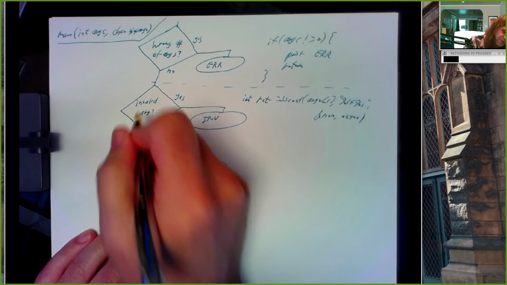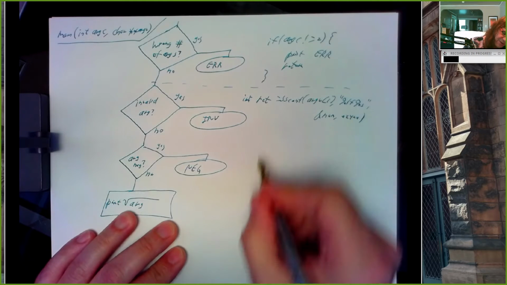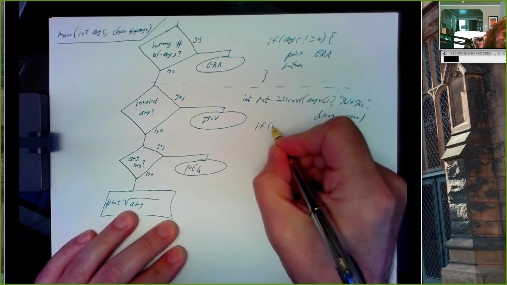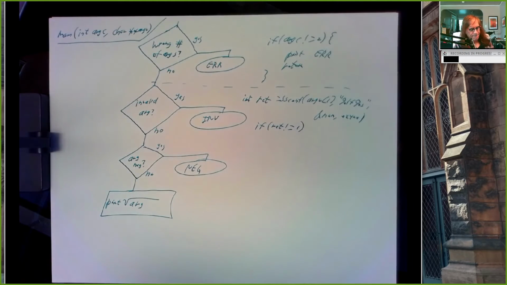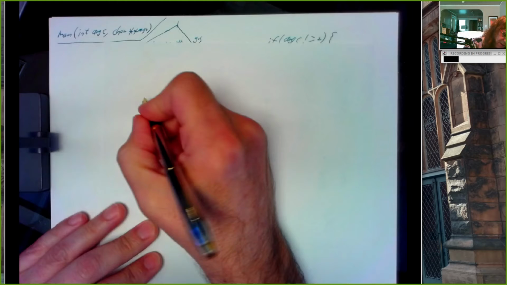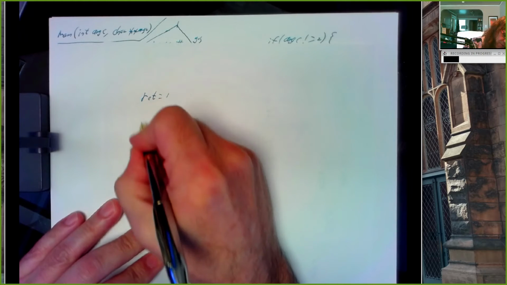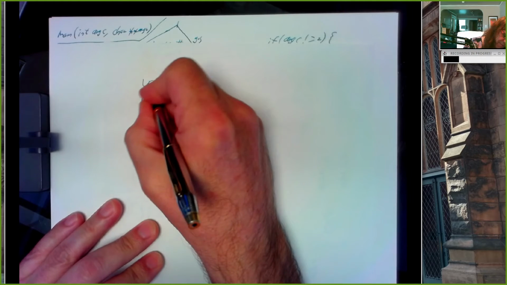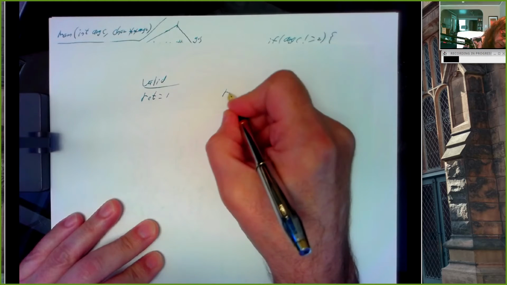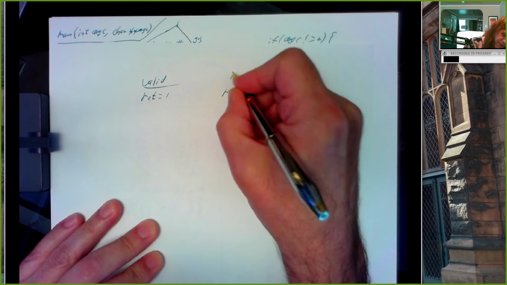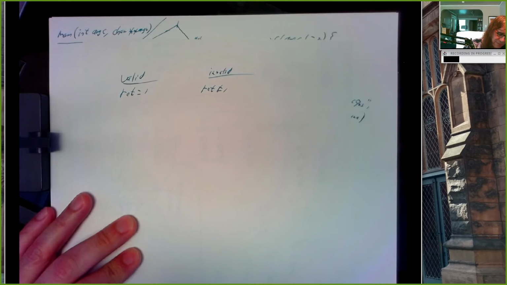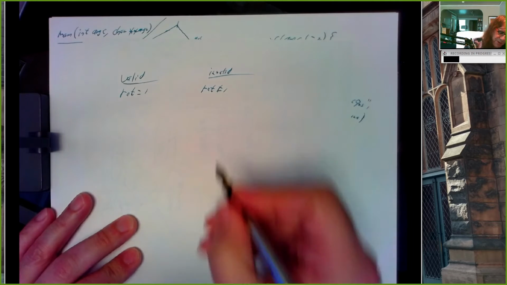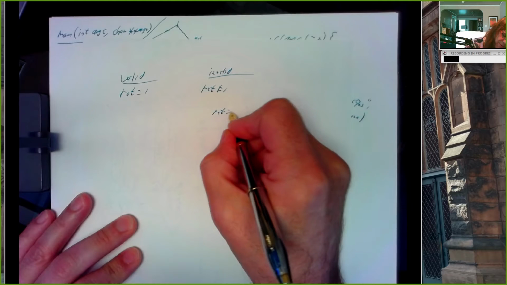So how do I know if I have an invalid argument? If return is not equal to 1. And really there's only 2 cases. Return equals 1, that's valid. Return not equal to 1, that's invalid. Now, it could be that return equals 2.